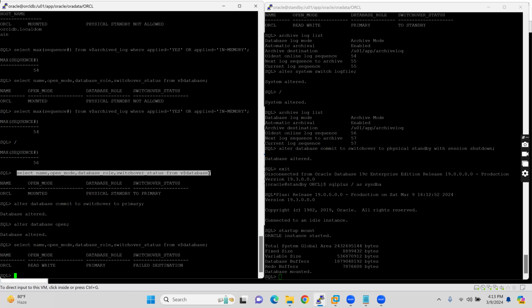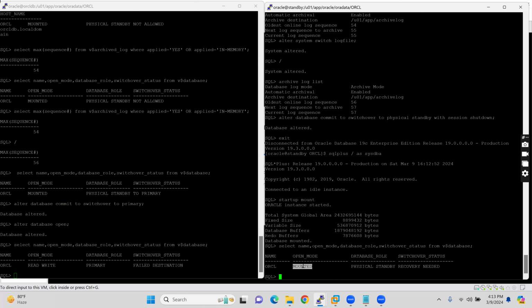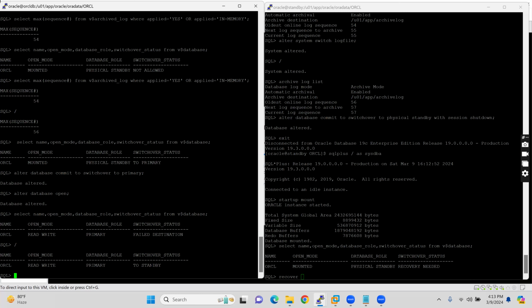If you run this command again, you can see it's mounted, physical standby, recovery needed. So you need to start the MRP, and then it will show to standby.